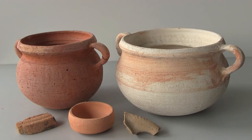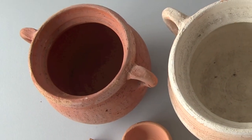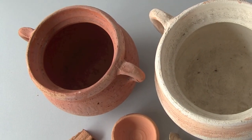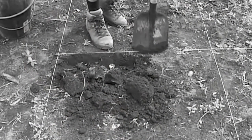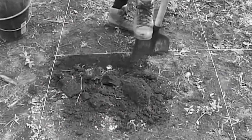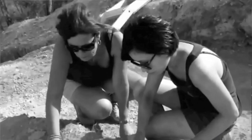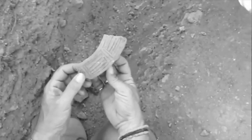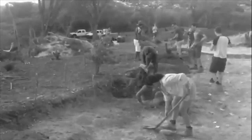Since they're easy to carry, ceramics can be moved — exchanged for other goods or taken on travels. We can analyse from which clay an object was made, and then we also know where it was made. If a ceramic is not found in the place it was made, it was moved. This allows us to see from where, and possibly with whom, an object travelled. It is these findings that archaeologists use to unravel history.